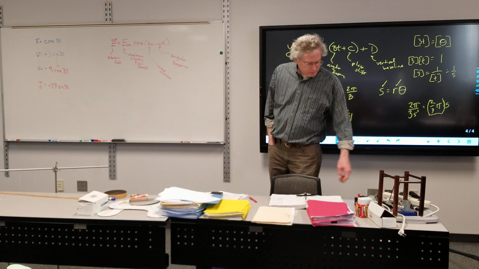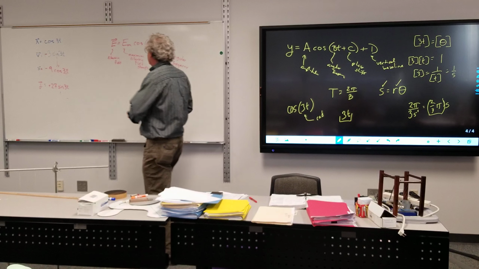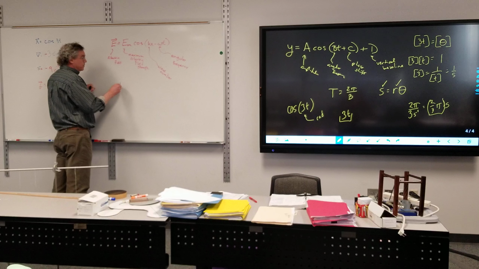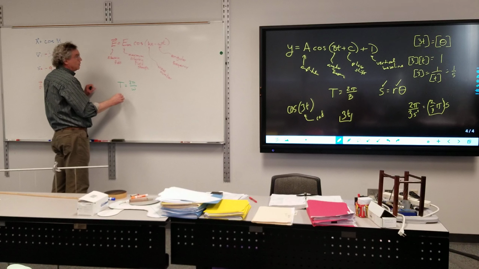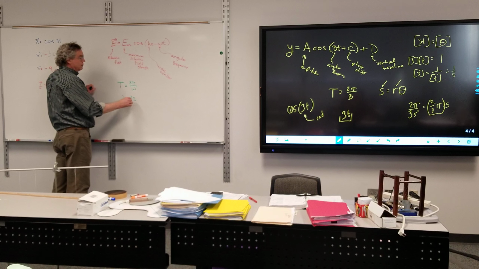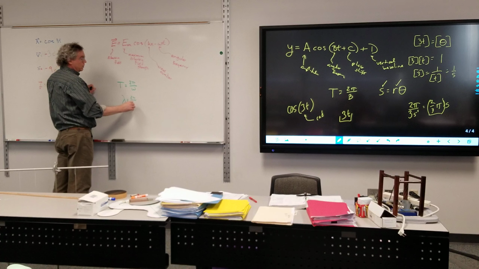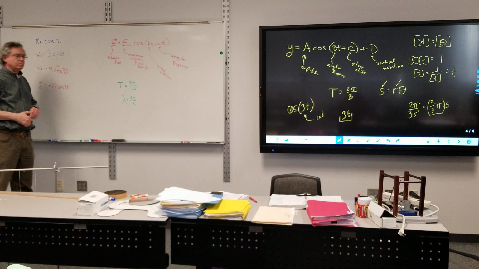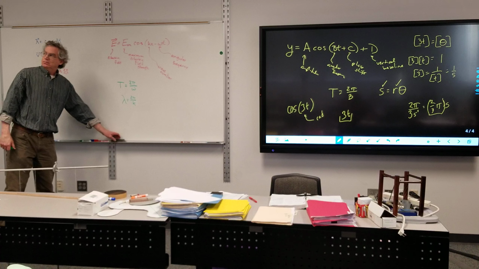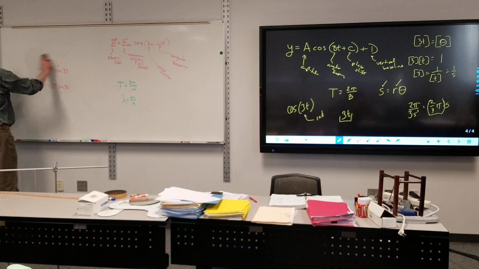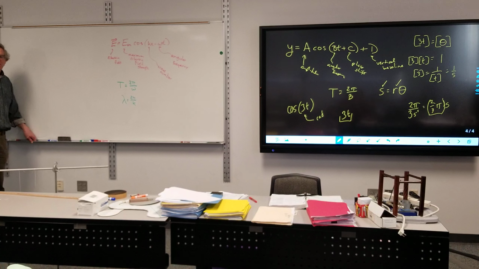Taking what we've talked about already and just presenting it. We already talked about the period being 2 pi divided by the coefficient of the time variable, so 2 pi over omega. And then the wavelength is going to be 2 pi divided by the coefficient of your x value. Questions up to here?